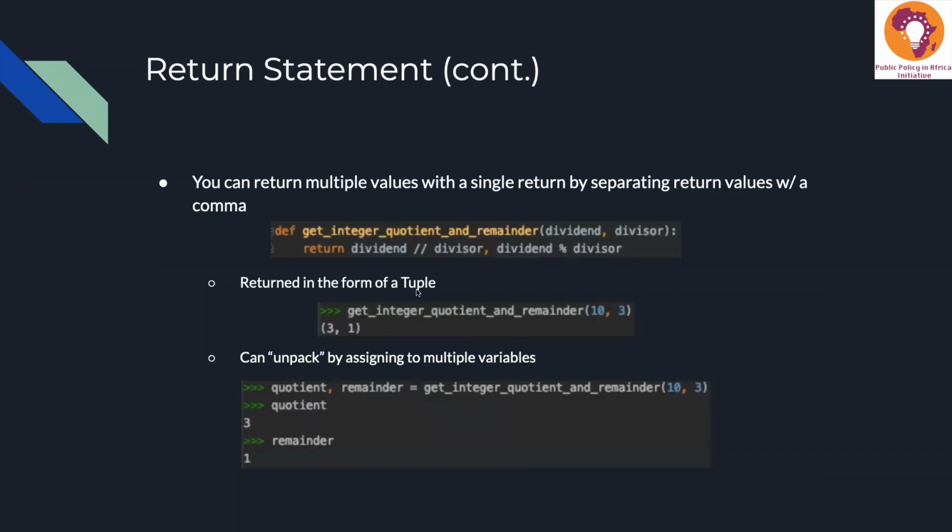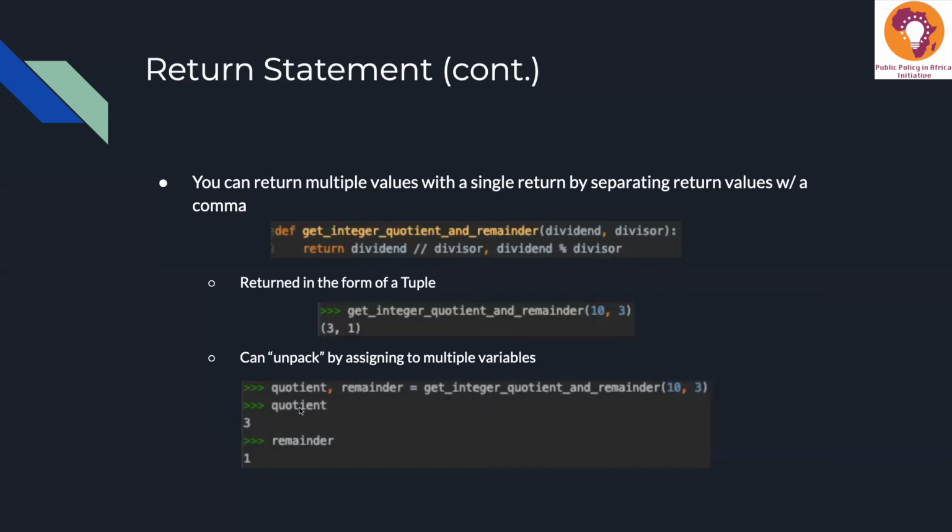So now basically what happens is the first value of the tuple is unpacked into our quotient variable, and the second value of our tuple is unpacked into the remainder variable. You can think of these as corresponding: this quotient is the same thing as dividend floor divide divisor, and this remainder is the same thing as dividend modulus divisor. So the order matters here again. Remember, tuples are ordered, so make sure that you're specifying the order correctly.